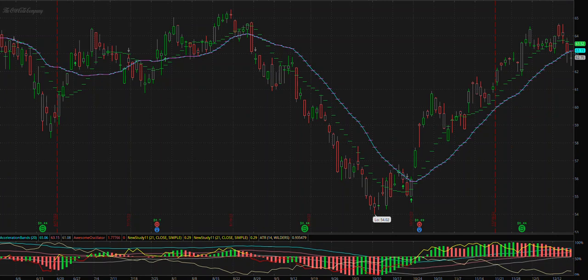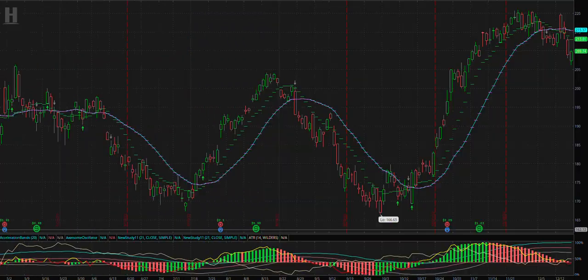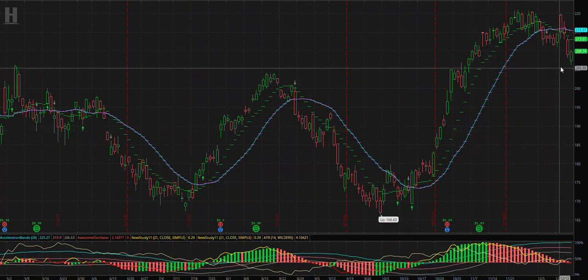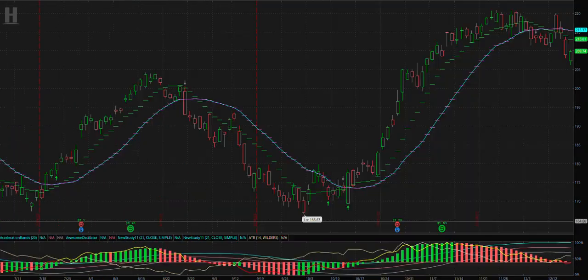Another short trade which is still on is Honeywell. So Honeywell is a large cap. It had a very major up move. Now it's trending down. We will wait for it to go down. The first target for it is 199, followed by this 185 kind of a range. I have taken a butterfly trade here and also suggested it to my followers.